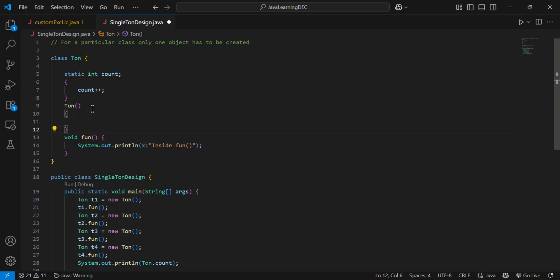So I created a constructor called Tern. It should be private. We want to make it private.